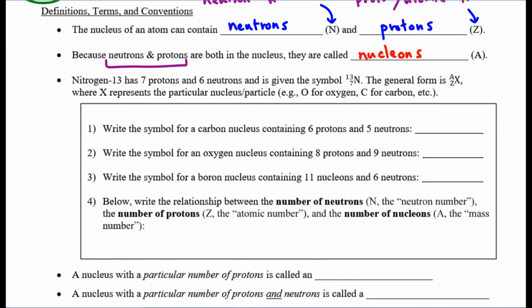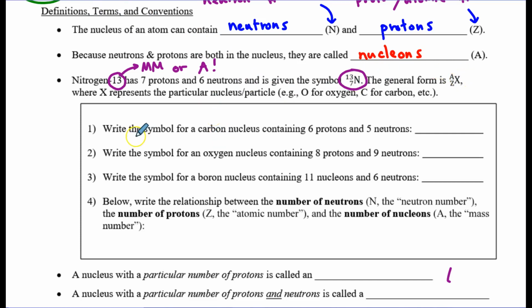Moving on. We can concisely tell you the value of Z, the number of protons, the value of N, and the value of A, all of them. That value A stands for the mass number. Here's how we write these all together. We use this type of symbol. On the bottom, you put the proton number Z. On the top, you put the nucleon number A, all of them. And then you put the symbol right here in the middle.